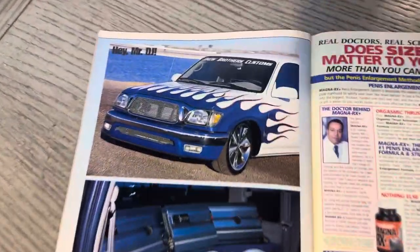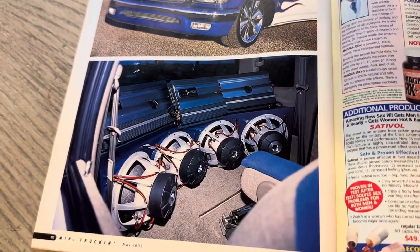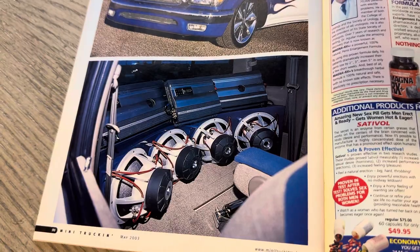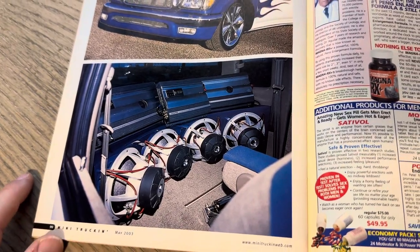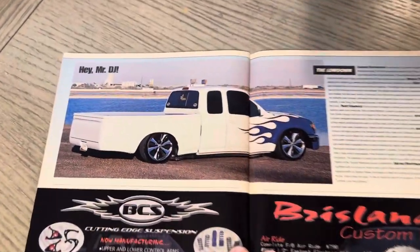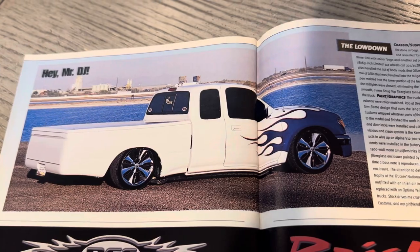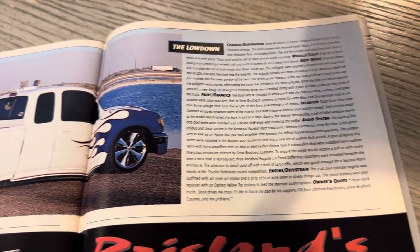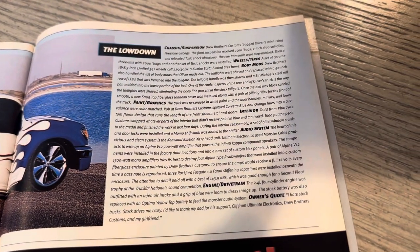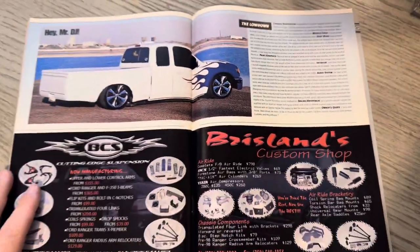But again, Oliver's truck — insane truck, love this truck. Got a chance to see it at Showfest. Has so much work done to it. I think IF worked on it a little bit, and there's just so much that went into it. Shout out to Oliver. Just a great guy. Exchange some messages and comments here and there on Instagram. If you happen to see this, dude, tip of the cap, brother. Love the truck.